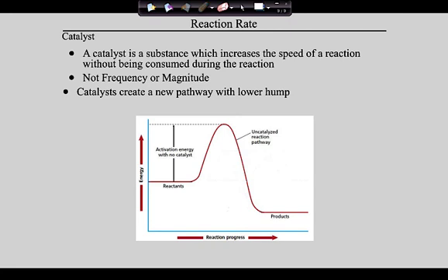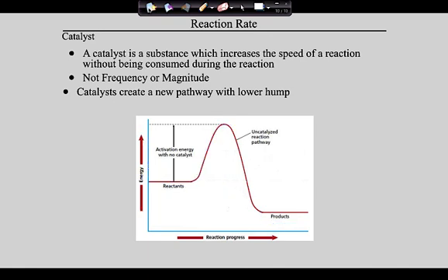So let me show you what we're talking about here. If we look at this reaction, we have over here the reactants, and over on the right we have the products, and you'll notice that on the y-axis is energy. What this means is that in order for the reactants to turn into products, they have to collide, and the height of this hump represents the amount of energy that that collision has got to have in order for reactants to turn into products.